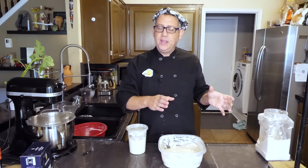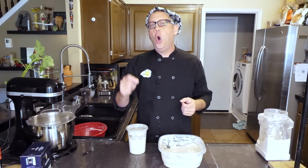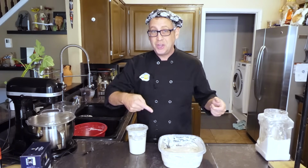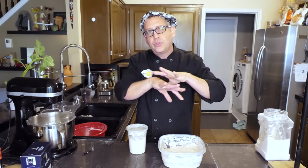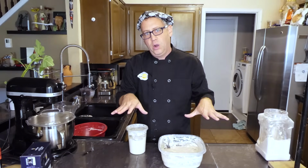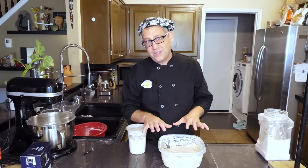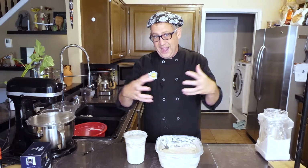So those recipes want your starter to be robust, rip-roaring to go. And the only way to do that is to keep feeding your starter very frequently so that your yeast never go to sleep. In my starters, after the yeast has chewed through all of the starches in the flour and they go to sleep and the hooch rises to the top, they stay in that dormant state until we wake them up. At that point, they start gorging on that starch.